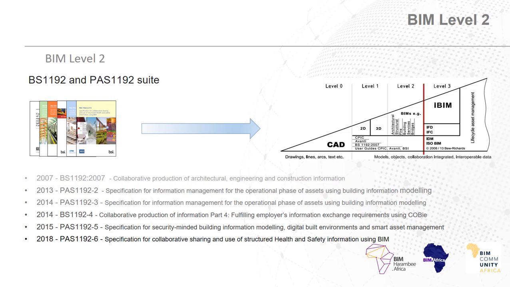Knowing that it would not be possible for the industry to fully adopt information management processes immediately, a maturity model was developed by Mark Bew and Mervyn Richards and then used to form a roadmap for BIM adoption within the UK construction industry. The maturity model was drawn as a ramp to demonstrate that this is a journey of improvement, with the first hard target being set at having all centrally procured government projects follow BIM Level 2, requiring information management from April 2016. As you can see, the ramp extends beyond this target, demonstrating that BIM is not a quick fix, but a long-term strategy to improve the UK construction industry for the better.